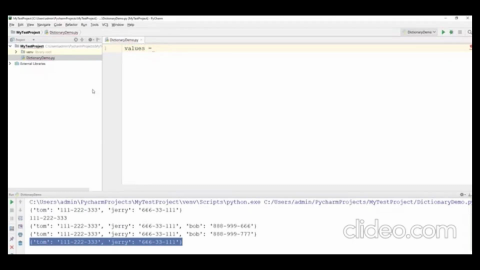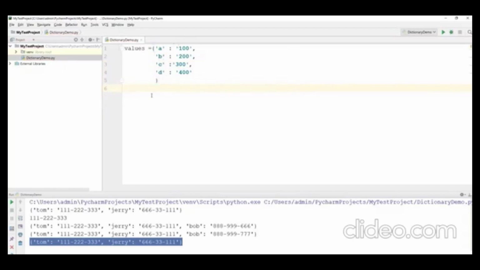Values is equal to, and here I will write a few things in the dictionary object: A, B, C, D, same thing. A is 100, B is 200, C is 300, and D is 400. These are the values we have stored in the dictionary variable.